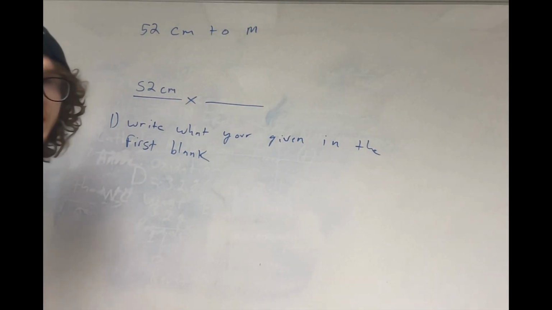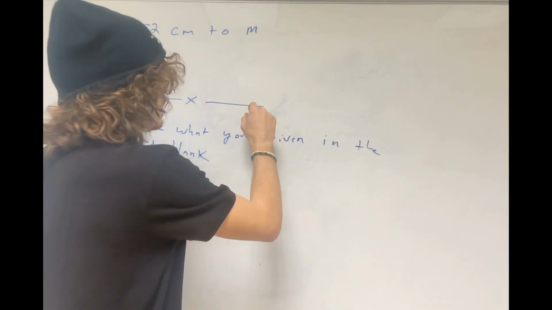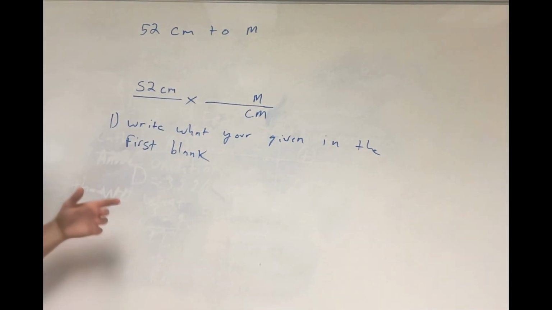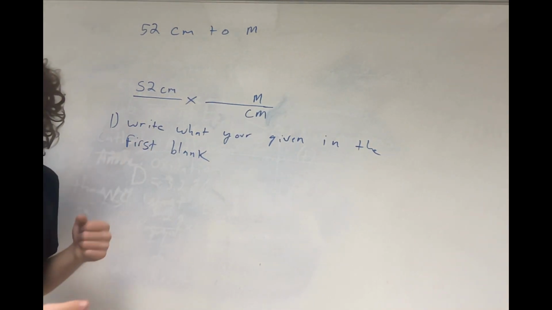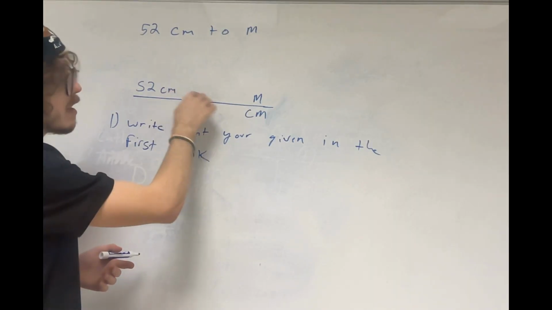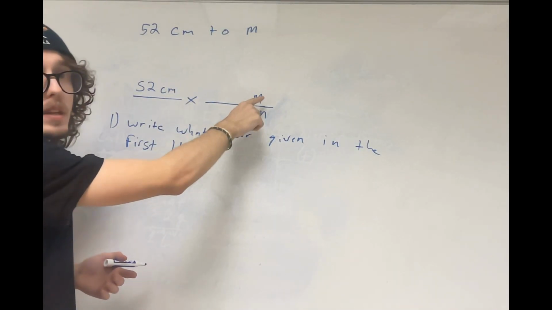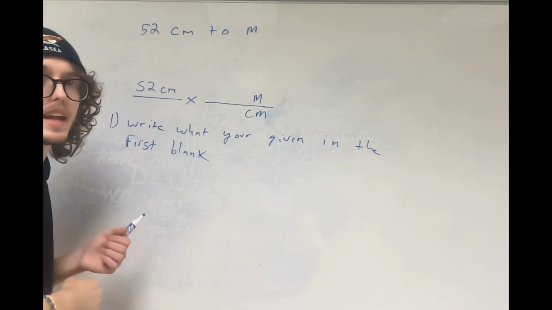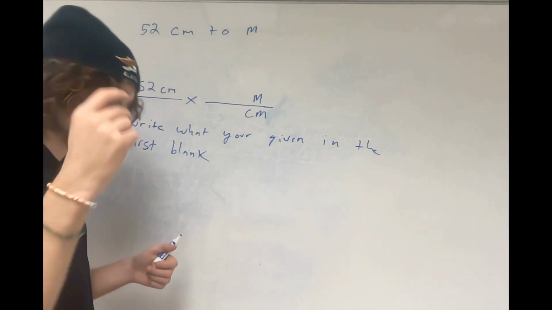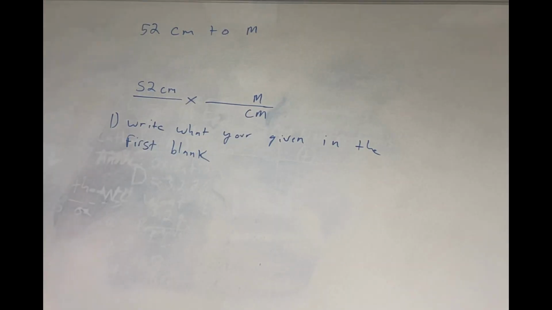So in the case of this, what we're going to do with our units is put the centimeters on bottom, but the meters on top, because after we do this calculation and we define what we call a conversion factor, the centimeters will cancel out and we'll be left with meters. Hopefully that idea makes sense. If not, I hope just an example will show you, and we'll do a ton here today.